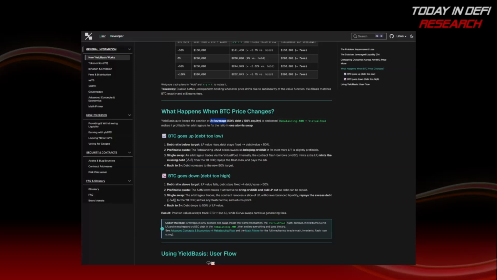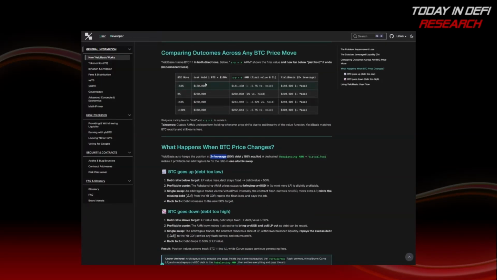Therefore, by keeping your leverage at 2, YieldBasis basically helps you hedge away any BTC ratio shift in the pool. So your leverage will always be 2, and the impact is that when the market is going up, you'll borrow more to buy BTC, and therefore your holding as a liquidity provider will be the same, even though people are still coming to the pool to trade to buy BTC from you. And when the market is going down, your LP pool value is also decreasing.